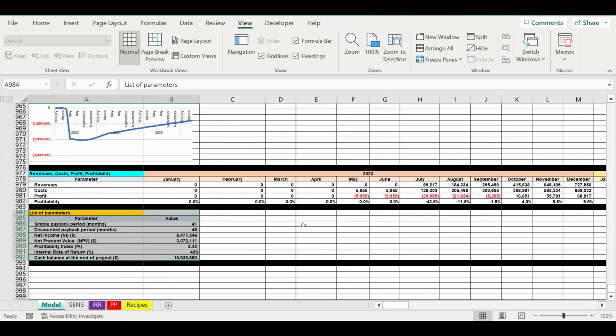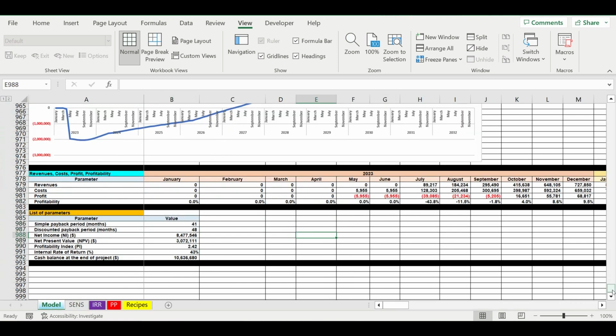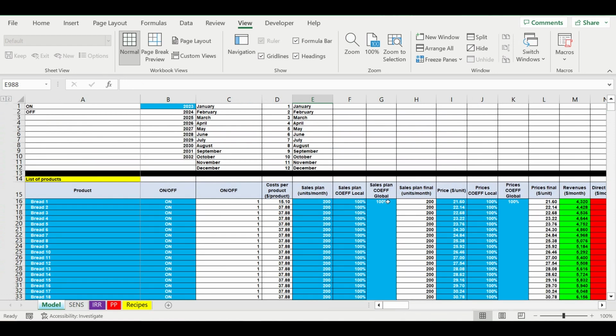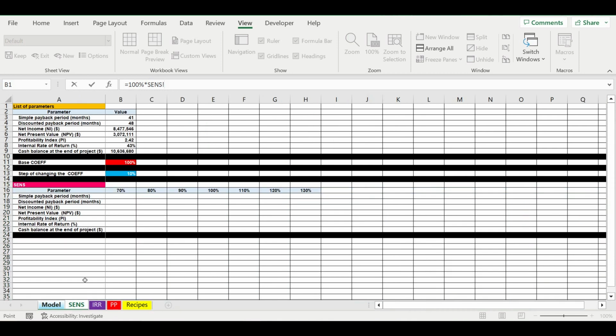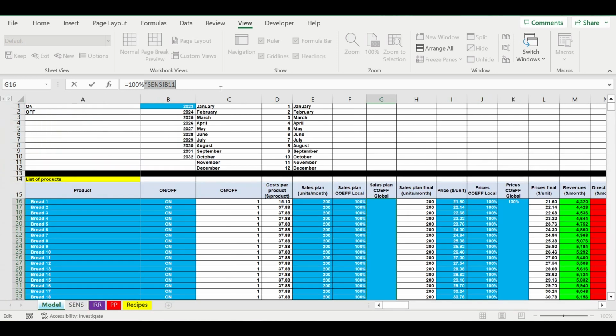We can go to the model. We can, for example, go to the sales plan, use this coefficient, press equals, and add sense coefficient to the sales plan, for example. There it is. We're pressing enter.